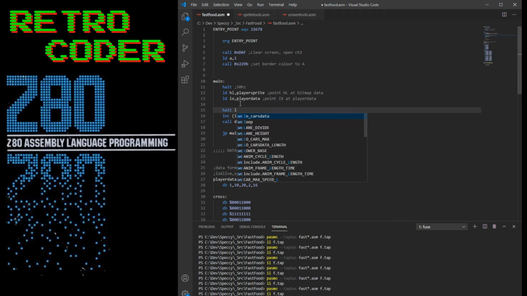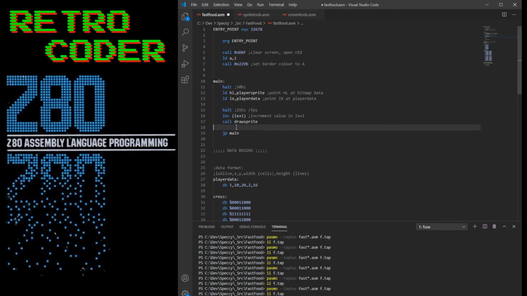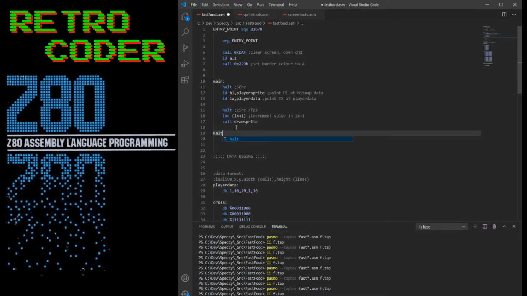And then you're now running at 25 hertz, or frames per second, which is okay for a Spectrum game, to be honest. And in fact, you can actually get away with one more if you need it, and you're going to be running at, I think, 17 FPS at that stage.